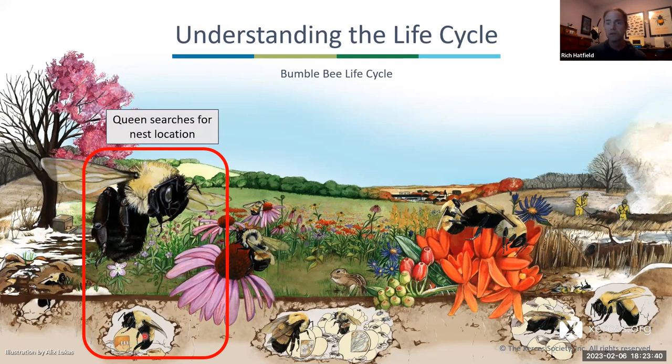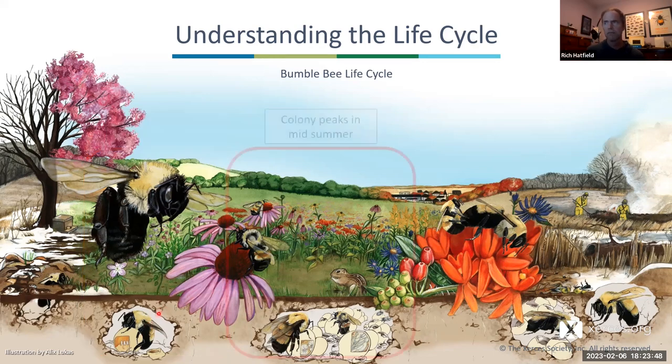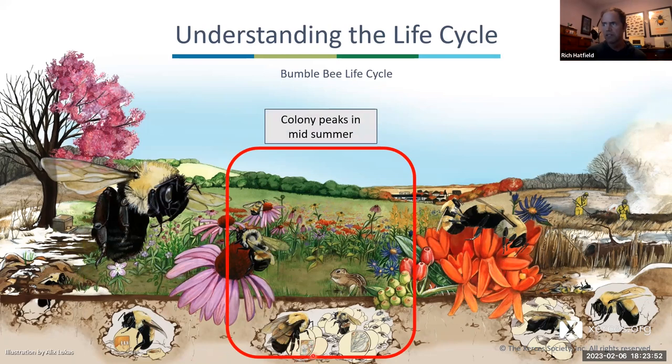And she'll continue to bring pollen and nectar to her larvae as they eat up that resource, and continue to feed them and provide resources for them. Eventually, those larvae, which you see here, are worm-like animals in the early parts of their life, and will get big enough and they will pupate.